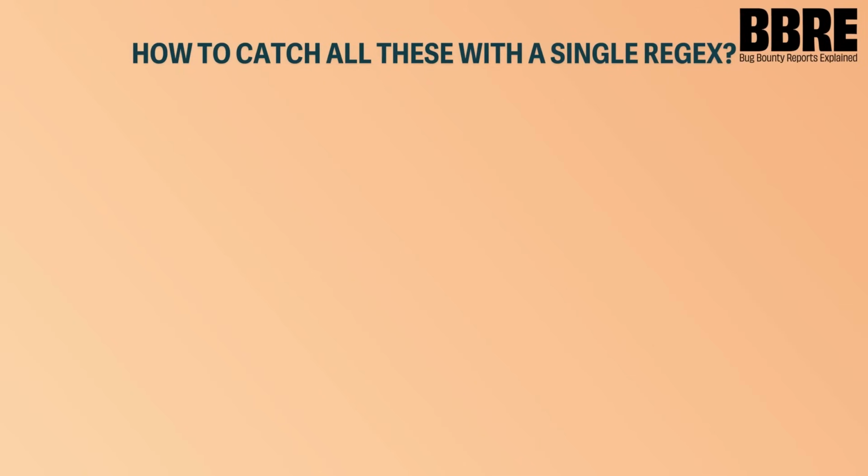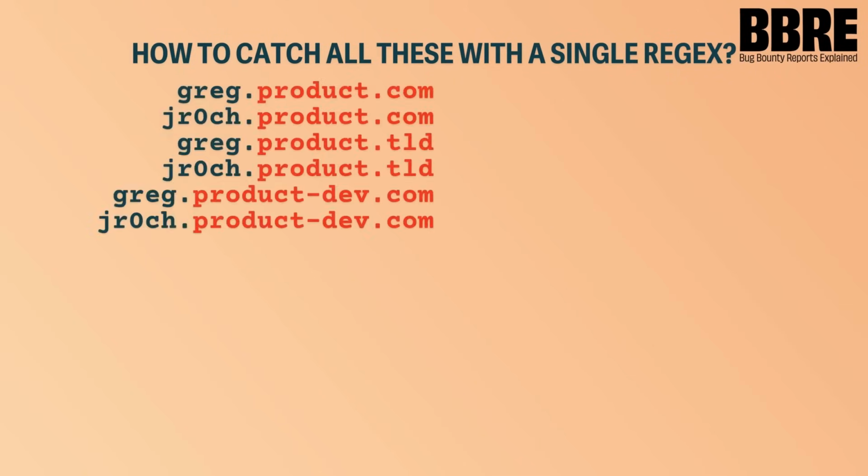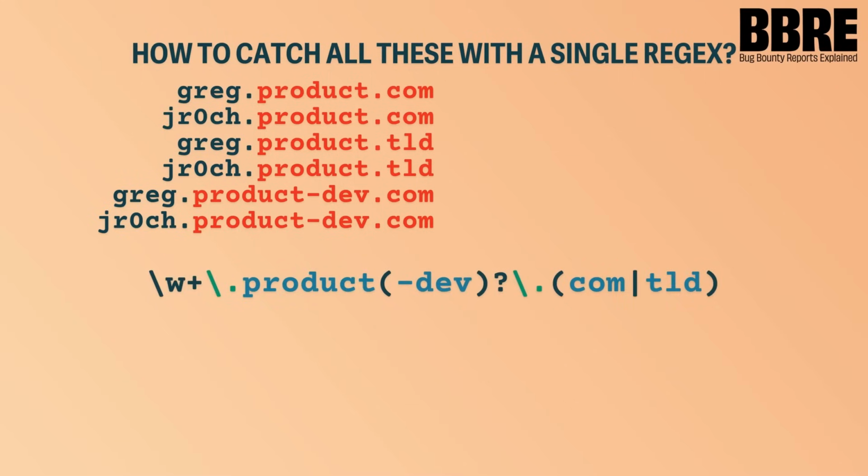So for example, greg.production.product.com and all other environments. There had to be 4 pieces in the URL. And then there were also a mix of TLDs and domains. So it could be product.com, it could be product.dev, it could be tenant.com, tenant.dev, or even products-dev.com. And so there were many possibilities.